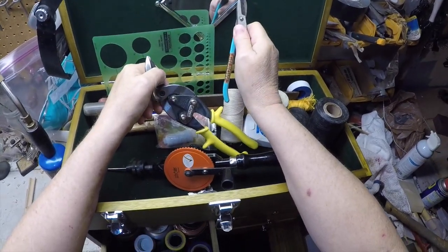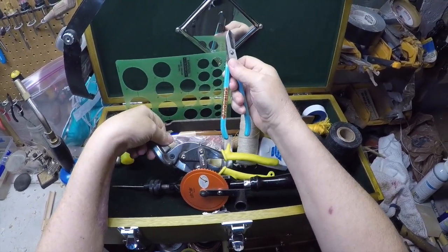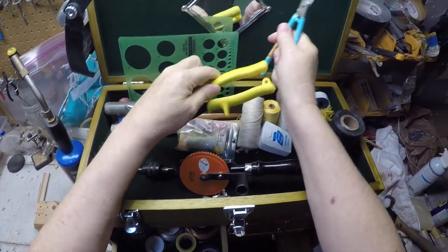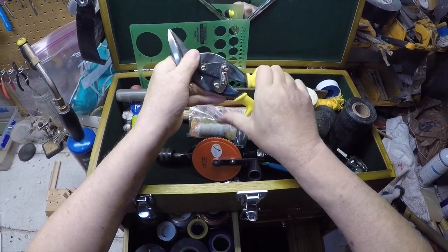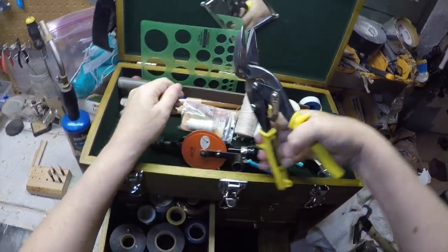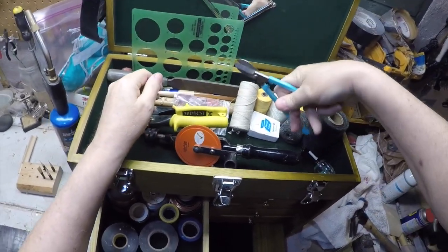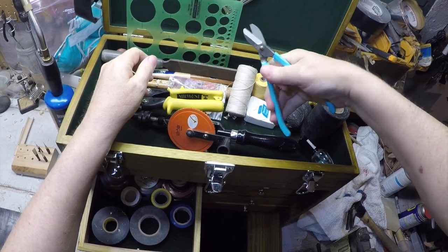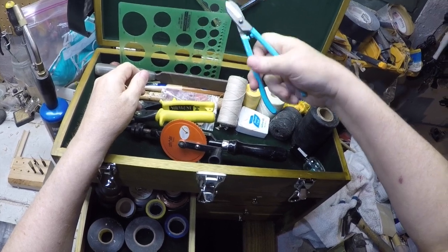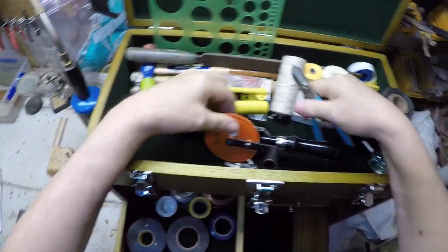Jeff Wolf's MPU video on reed making — he uses one of these guys, so I thought I'd get one too. But the problem is this is kind of spring-loaded and my fingers don't have the strength to open and close it very easily. So compared to my other cutter that I can almost do one-handed, this was kind of a waste of money for me.